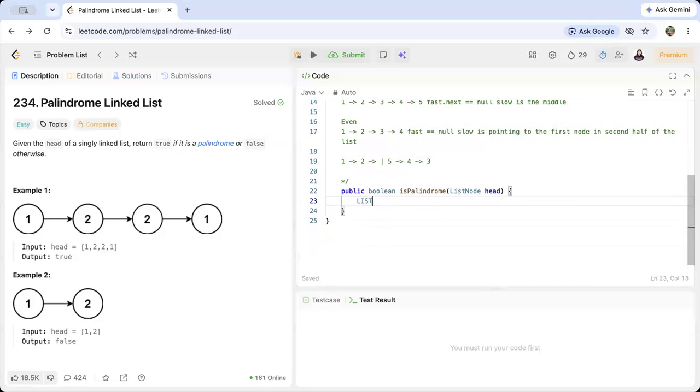I'll require 2 pointers, slow and fast. So my slow initially points to head and my fast points to head. Now what's my stopping condition? While fast is not equal to null and fast.next is not null.